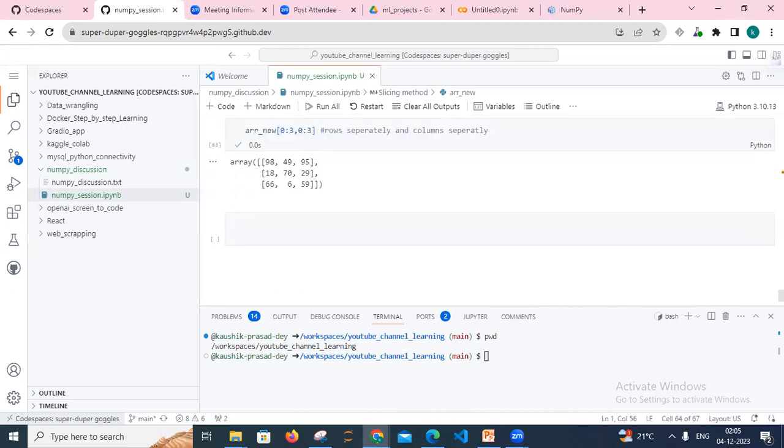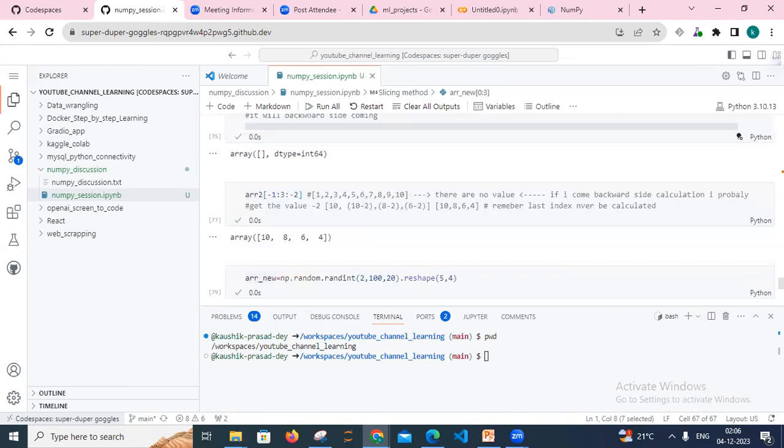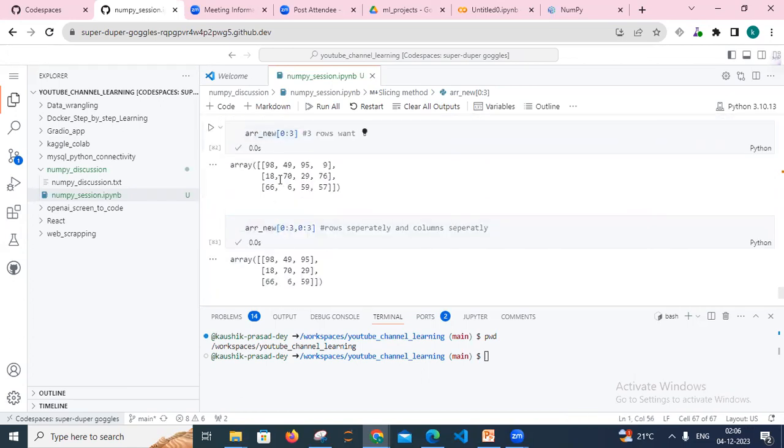How can we achieve this value? Tell me how we can do that. Should I wait 1 minute or just try? Let's try this thing. These values, this value I want. These values, right?